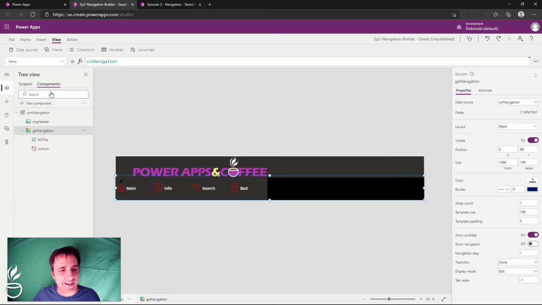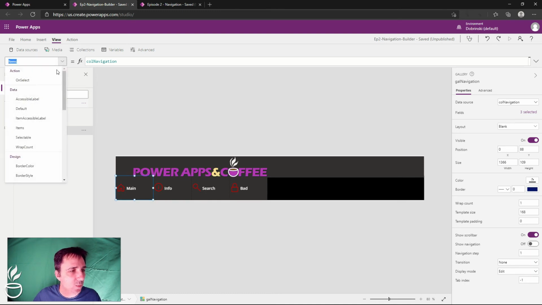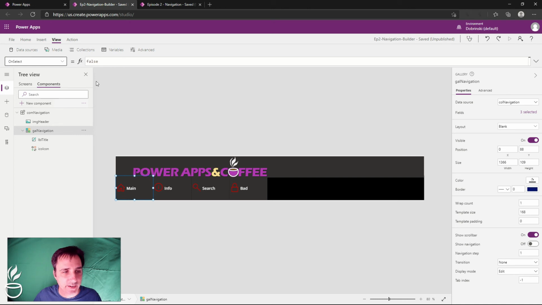So now let's add an action. So we go to our component, we catch our node, and now we want to look into our onSelect. What this will do, we want to use our navigate function. We're going to do this item, node, and node transition.